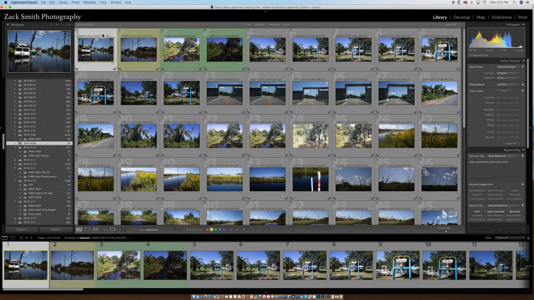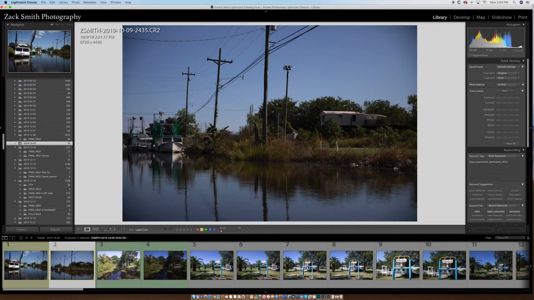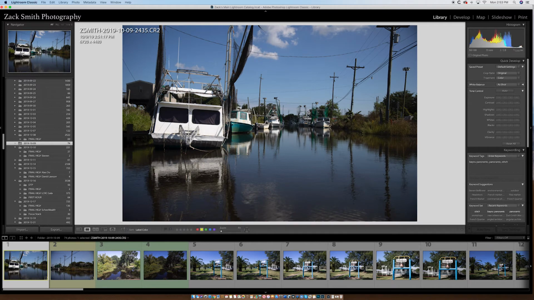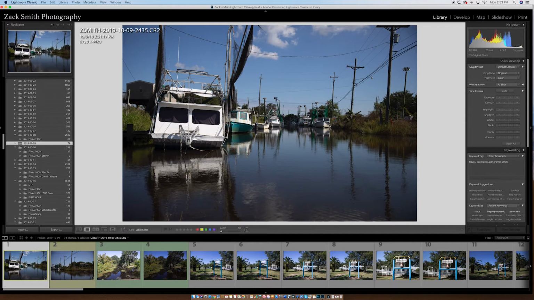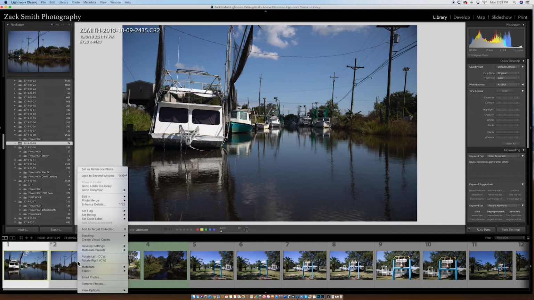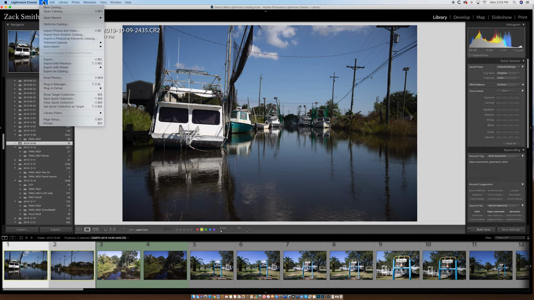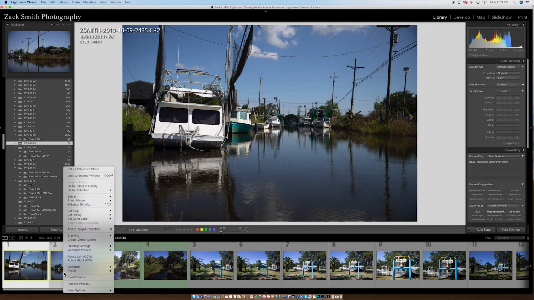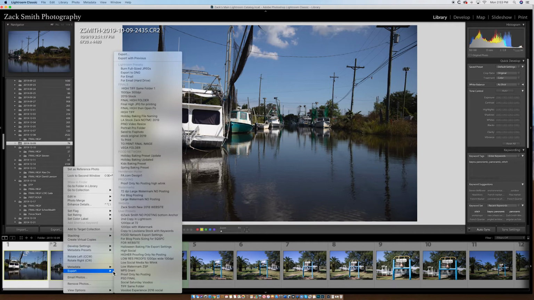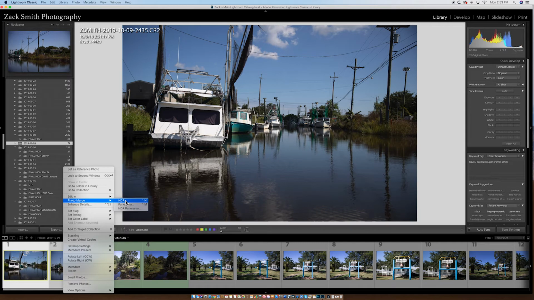So let's look at the images I want to put together. It's this one and that one. Do you notice that this boat right here is this boat right here, and they look a little off, but let's see how Lightroom manages that. So we can two-finger click this and go to Photo Merge, or we can use Shift M. Let's just do the two-finger click or left click and go to Photo Merge, Panorama.